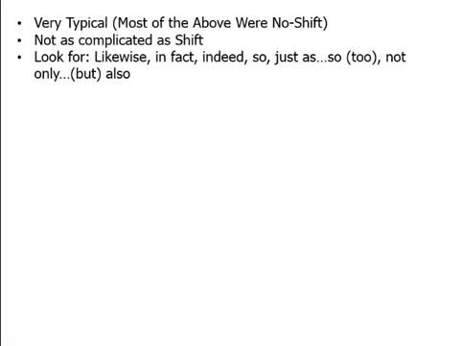In this lesson video, we're going to talk about something called the no shift. So essentially, we've been dealing with no shift questions from the beginning, and they're not as complicated as the shift questions. But it's important to note that there is something called a no shift, and sometimes there are certain words, such as likewise, just as, so, which we'll talk about here at the end of this video, and the not only, but also construction that shows us that we're dealing with a sentence that does not shift.